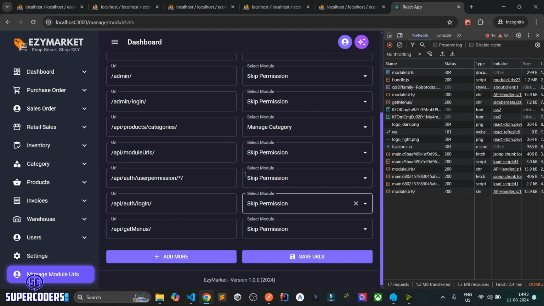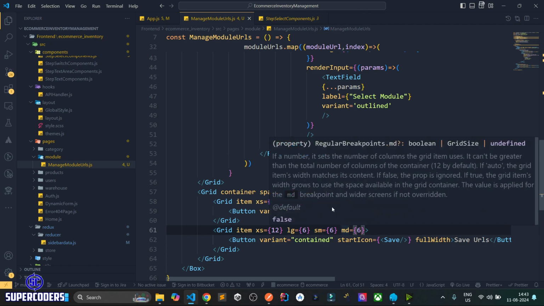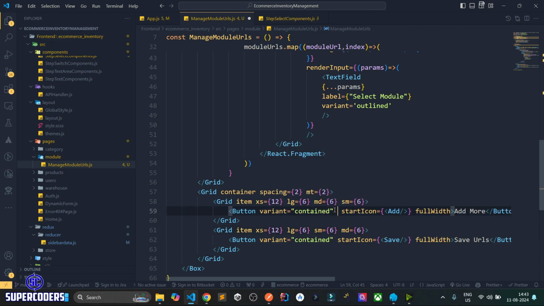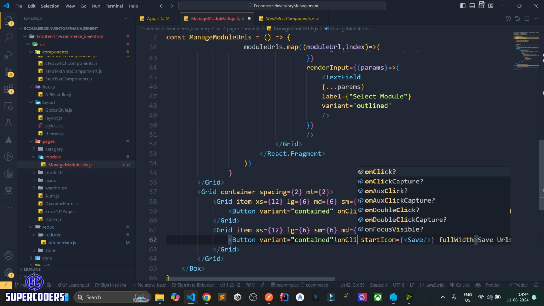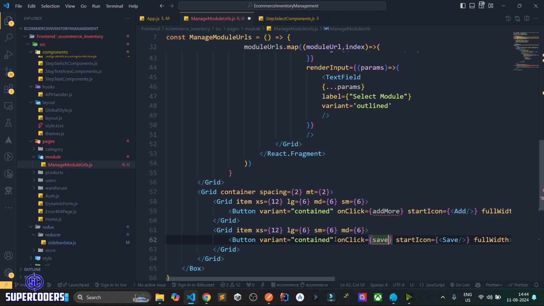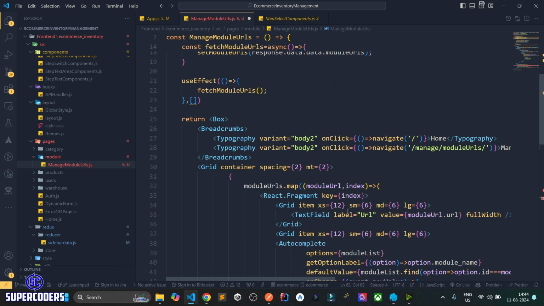Now on add more, I'm going to add more URLs. So add more, one click. Save URLs. Let's create these two methods.